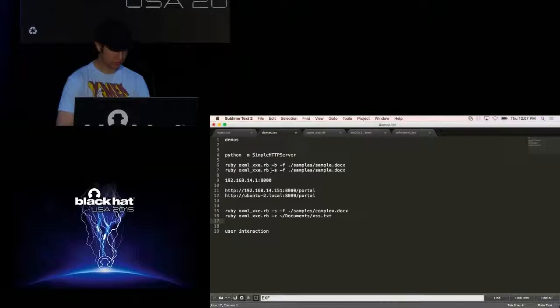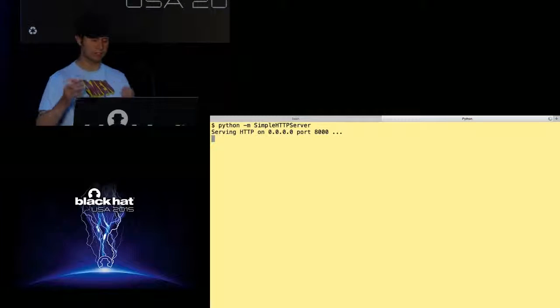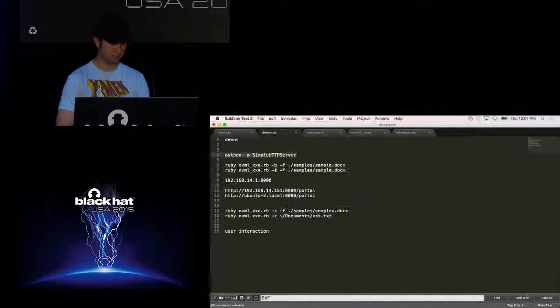That is not a command. All right, so usually the first thing I'll do is set up just the Python HTTP listener, because the external entities I'll be using connect back out, and so it's a really easy test to know that it's working, as I'm sure many people also do.